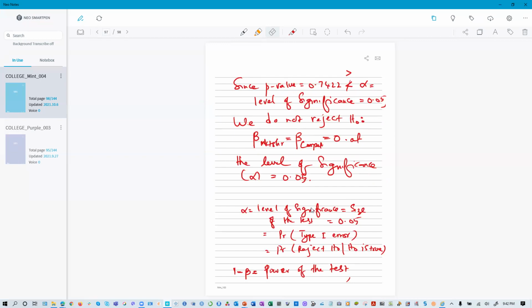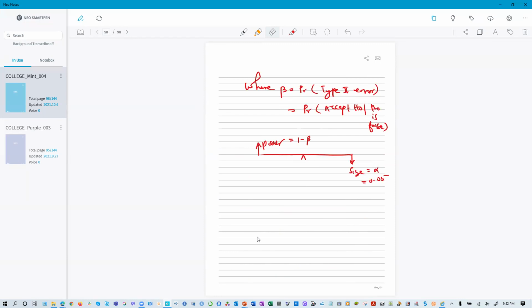Based on that, they decide whether, for whatever you hypothesized in the beginning, H naught, the defendant is innocent, versus the alternative, the defendant is guilty. So they are building up the evidence, and based on all the evidence, how are you going to decide at the end? You're going to say reject H naught at a certain level of significance alpha. The level of significance is what is written in the legal books, and what type of punishment is to be given for that kind of crime, or let them go. That's the level of significance.